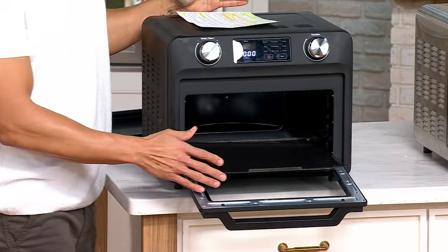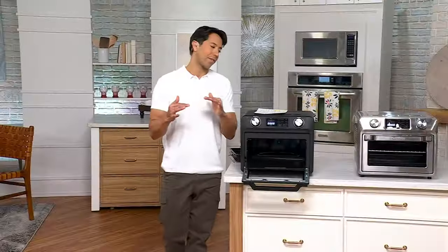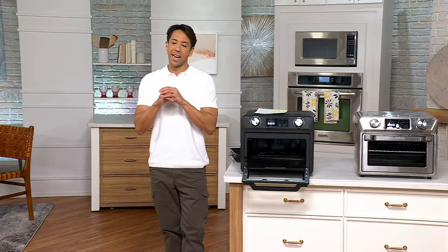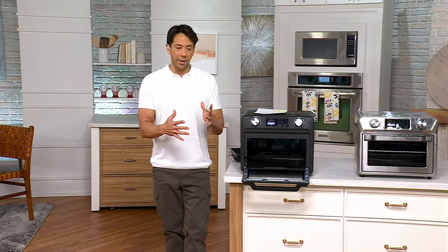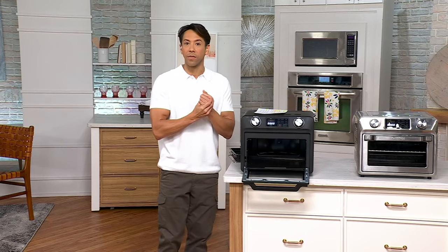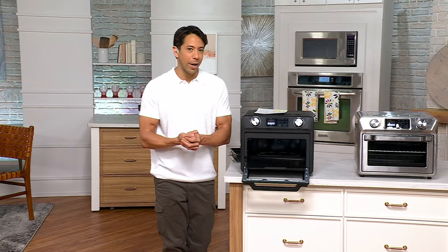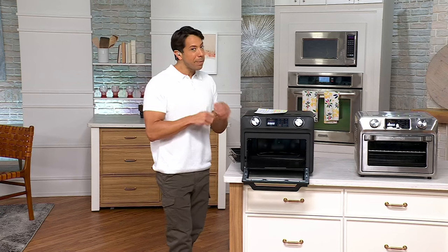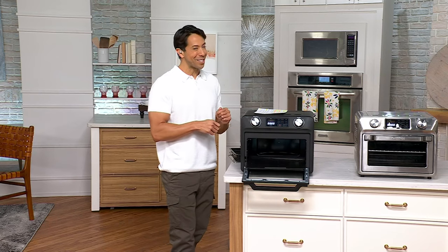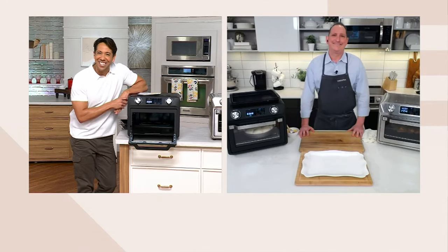The wonderful thing is this is Green Pan, so you know you're getting the highest quality and that toxin-free ceramic nonstick coating — that is a game changer for cookware. So often we bring home cookware for our family and don't know what's coming off it. Well, fear not with Green Pan. And fear not — the wonderful Chef Jeremy Parker is here with us throughout this next hour.